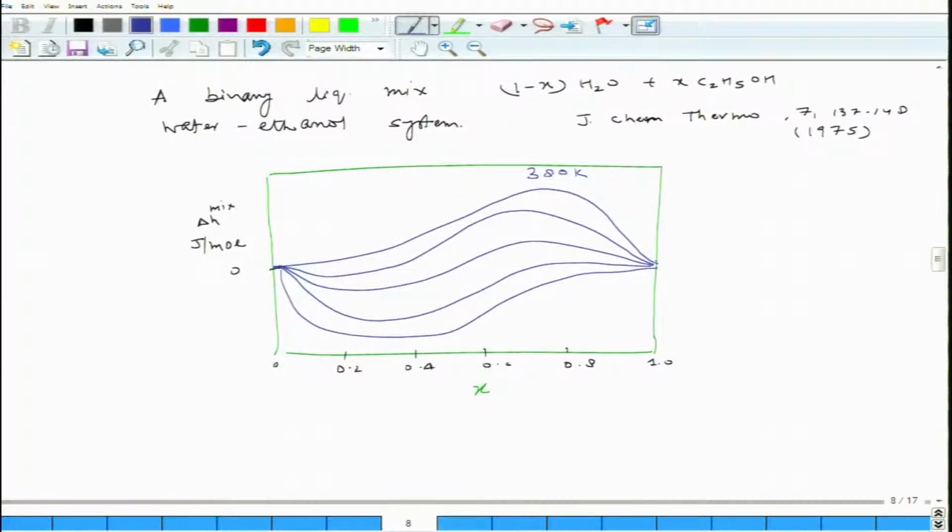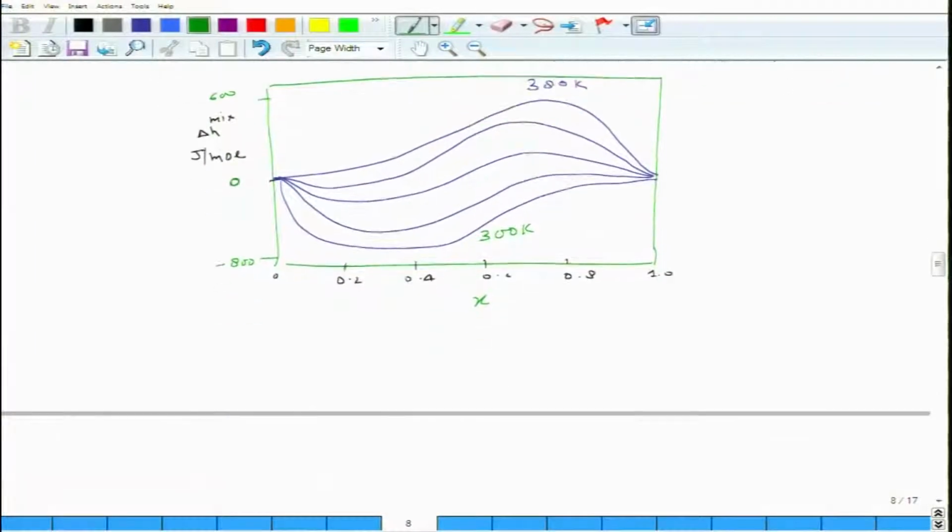This is how it looks. This is close to minus 800 here, and this is close to plus 600 here. This is 0. And the temperature here is 300 Kelvin. As you see, it is quite non-monotonous, it is quite varying, and now if you have been given such data to make use of it to calculate certain changes in the temperature in the system, how are you going to do that? So, let me use this data and pose a simple question to you.